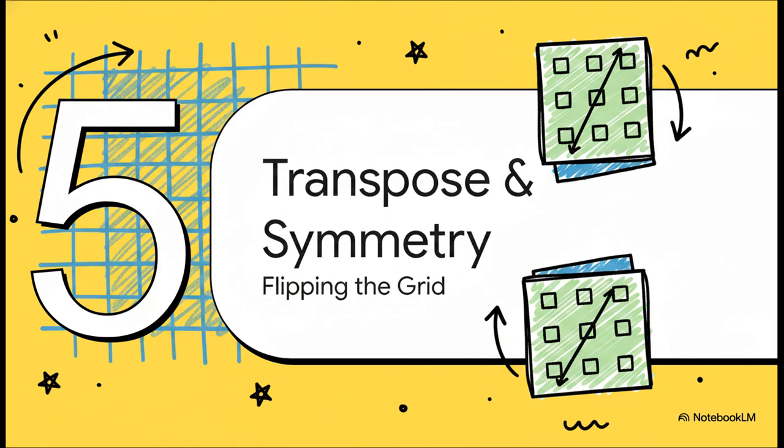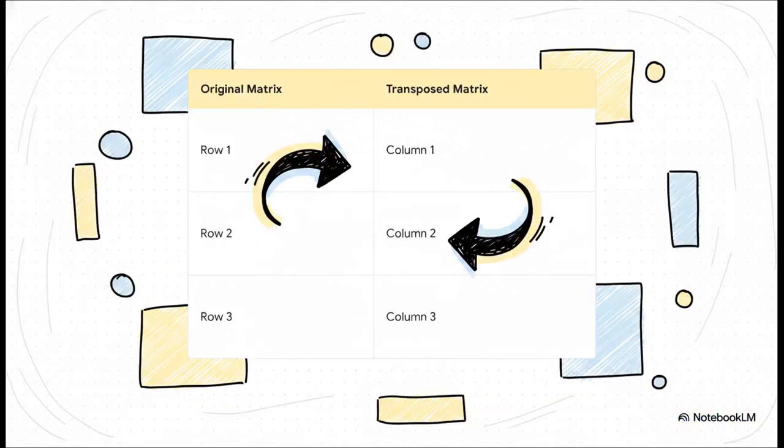We are going to flip the grid. Let's explore some advanced properties by doing something super simple, literally flipping our grid. Finding the transpose of a matrix sounds incredibly intimidating, but visually, it is delightfully simple. To transpose a matrix, which mathematicians note as A prime, you just interchange the rows and the columns. That's it. Whatever was sitting sideways in row 1 stands up straight and becomes column 1. Row 2 becomes column 2. Row 3 becomes column 3. You are literally just tipping the entire data structure on its side.